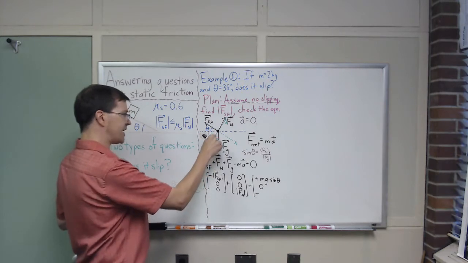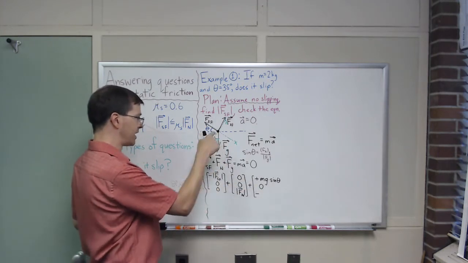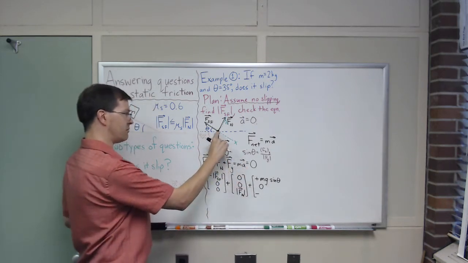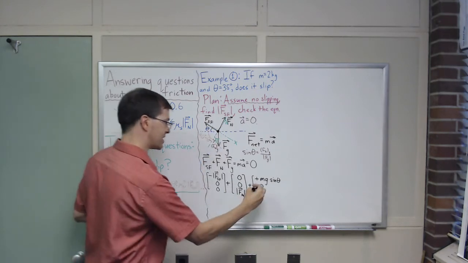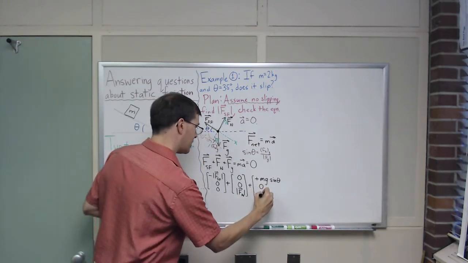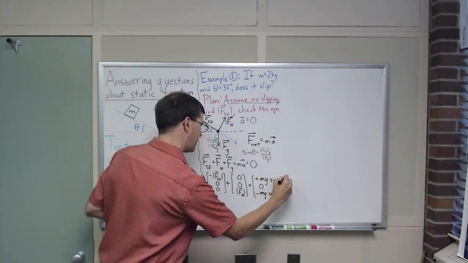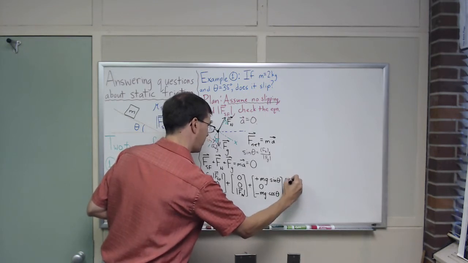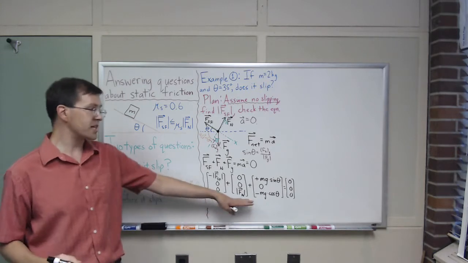Similarly, this side is going to be my z component, 0 there, and it's negative. I already said it was negative. And this is a cosine function because it's going to be the hypotenuse times the cosine of theta that will give me the adjacent side. So minus mg times the cosine of theta. And that has to equal the 0 vector, 0, 0, 0. Cool. Okay, I've got that. This is Newton's second law in components.